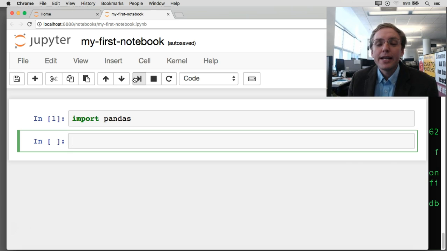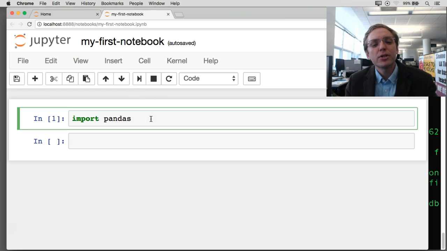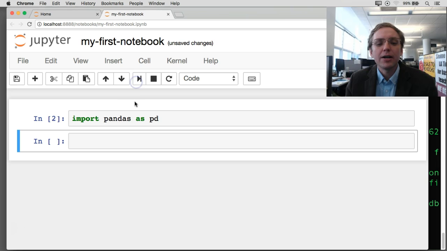All right, now let's begin using it. One thing that I'd like to do before we begin in pandas is to change our import statement slightly. If you click above to import pandas and you add a space and then the word as and then a space and the word PD and then rerun that cell, that's going to take that pandas variable that's imported into your environment here in your code, and it's going to give it a shortcut name. It's going to give it a little alias of PD.